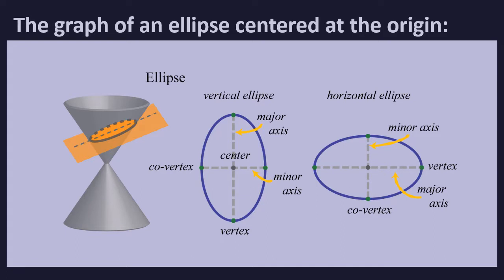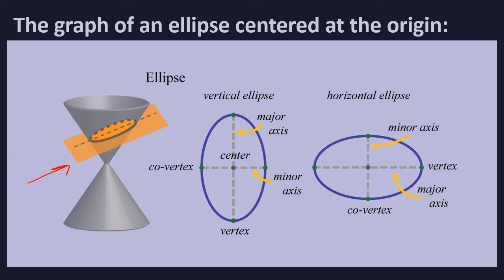All right, so this is not in your notes, but just an FYI. Remember, the ellipse is when we take a plane and cut that double-napped cone, and the plane is not parallel to the bases of the cone, so it slices through one cone. It doesn't form a circle because it's not parallel. And this just gives you a good overview of some terminology that we're going to use.